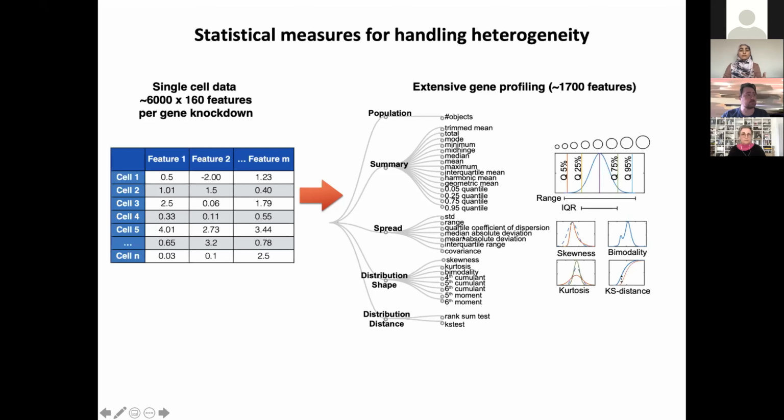So basically from this, we converted 160 features per cell to 1,700 features per gene. And we hope that this will represent the various phenotypes that the gene is resulting in.